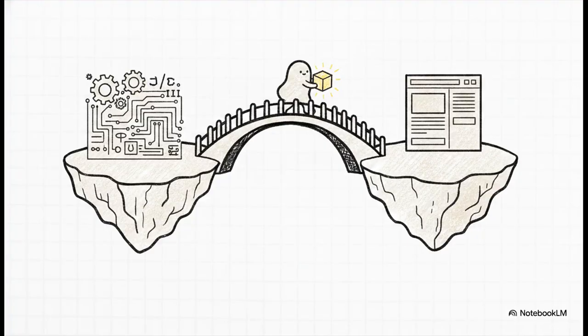Moving right along to part 2, components and JSX basics. If the virtual DOM is the engine, components are the chassis and the wheels. Think of them exactly like Lego blocks. They're individual, reusable pieces of code that snap together to build incredibly complex interfaces. It's amazing how elegantly a simple function bridges the gap between logic and visuals here. You just write a standard JavaScript function, returning what looks exactly like HTML. It's clean, it's readable, and it's the foundational building block of your whole app.